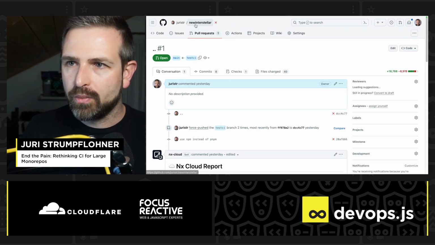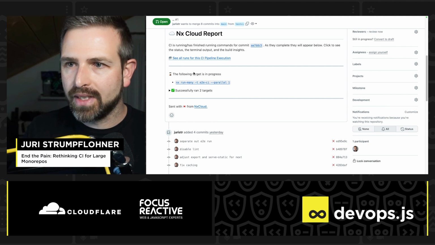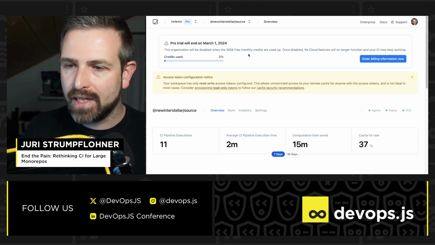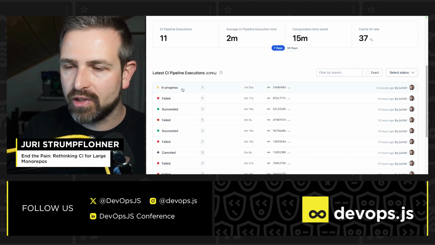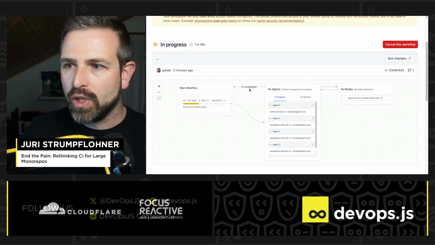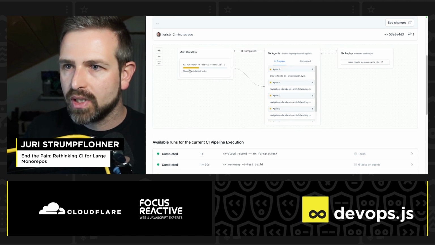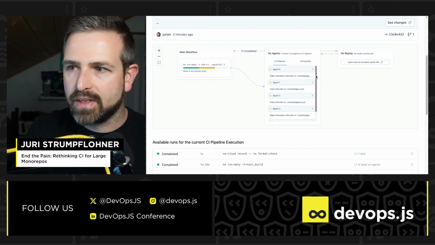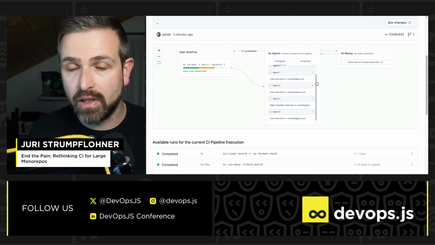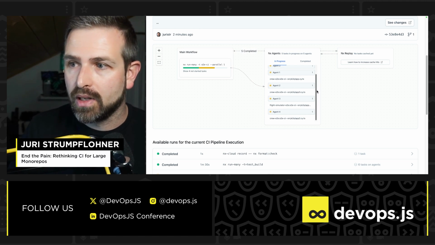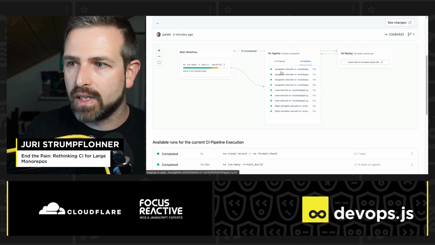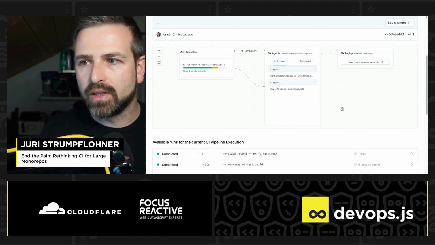So if I go to my repository here, you can see the run that is being started. So right now the end-to-end test run. And if I go to the CI page for NX Cloud, we see there's an in-progress pipeline execution, which now you can see already distributes those end-to-end tests across these different agents. So you can see now one test per agent is being run. And this depends highly on how many agents we have at disposal and how the distribution is happening here. You can also see some things have already been completed, and here you can see how they are being stacked up and how that distribution is happening.